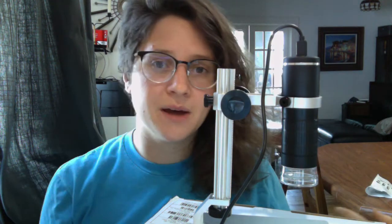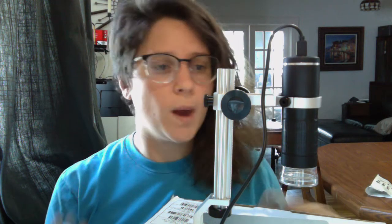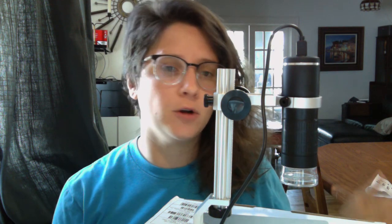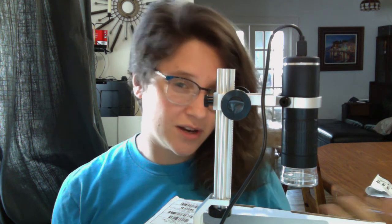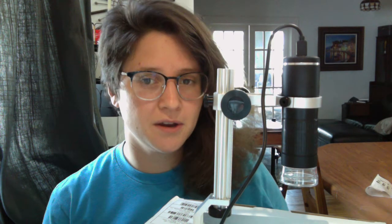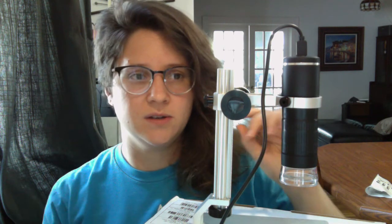Compared to the last model, the Celestron, this one is not as well-made feeling — it's a little bit shakier. But you're looking at almost 50% of the price of the Celestron. The Celestron might be better for professors looking for a model to do their own videos, but I think this is a better price point for undergraduate students.